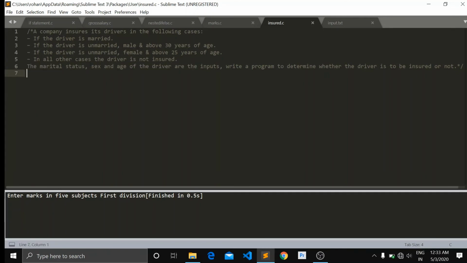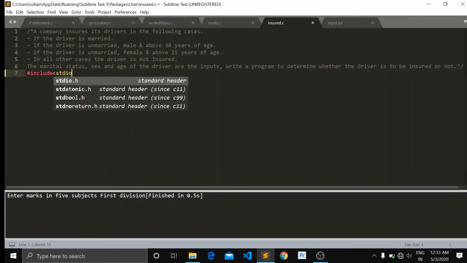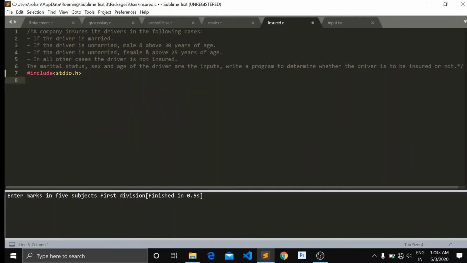And let's make this program. So #include <stdio.h>, the header file of C, then int main, the main section of the program. And first we are going to take care of char m for marital status and s for sex, then int age as the age is in integer format.